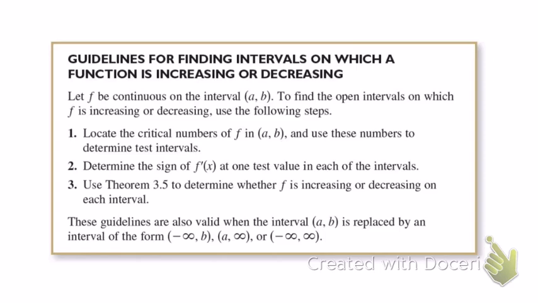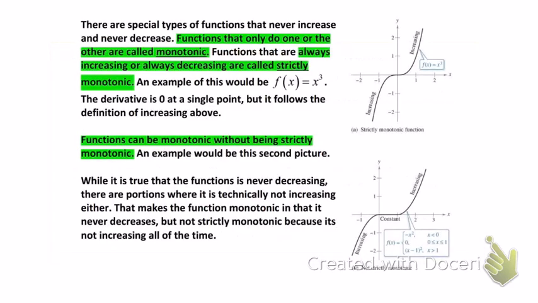Here's a definition you may or may not have seen before. If we look at this cube function on top, it's monotonic increasing. There's never a place on that cube function where it's not increasing. It's going through zero, but it's increasing the whole time. Contrast it with the bottom one down here, where it evens out. This one would have a constant for the derivative there.